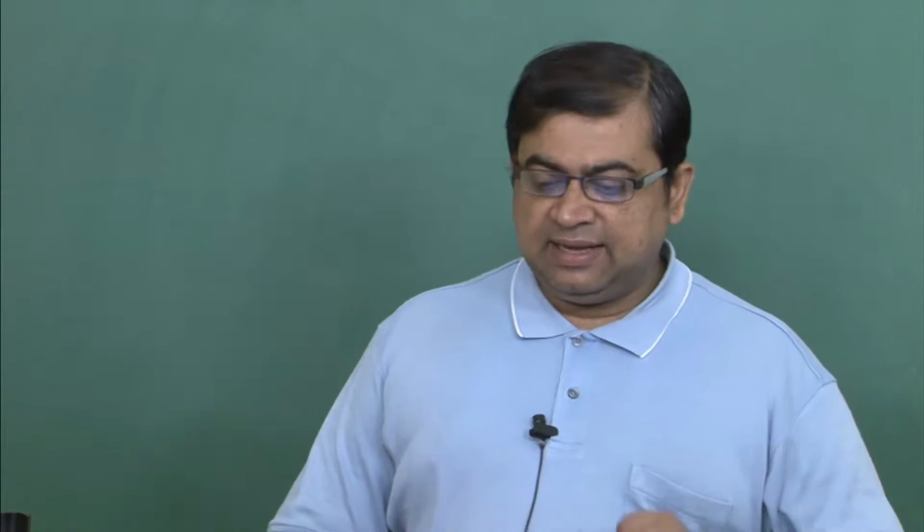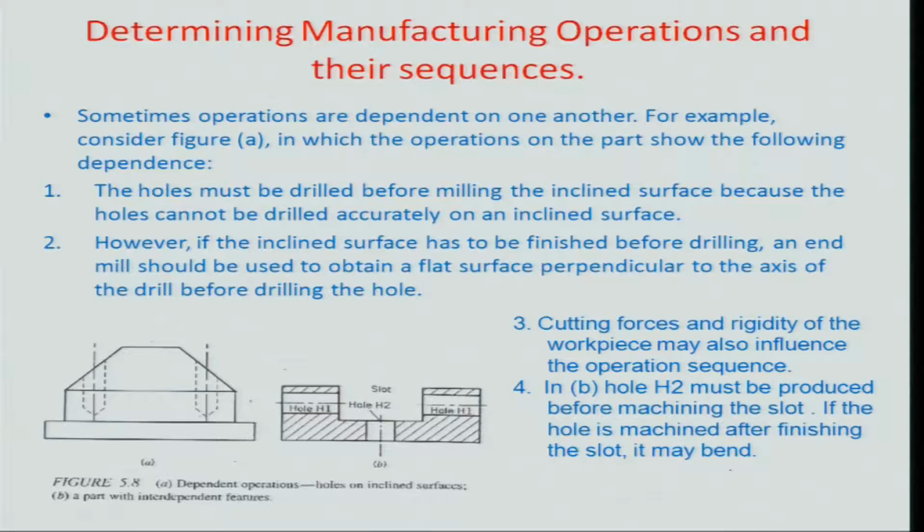Having done that, the next step is the sequence of the process. I'll just illustrate two example problems here. In this one example problem, how will you realize this part? It's a combination of various cutting motions. There may have been a block of this sort, a solid block, out of which there has probably been some angular milling, which removes material in this particular zone, and there has also been a drilling, as you can see here.